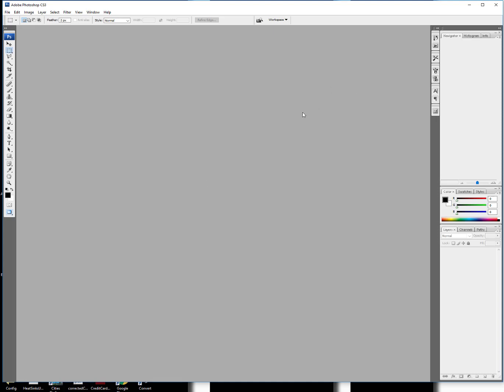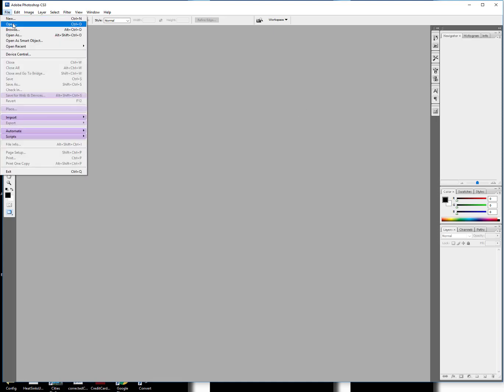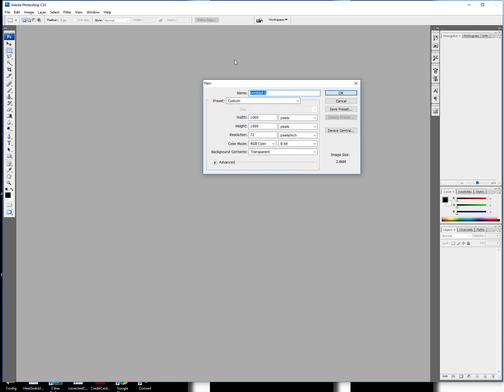This is what you should be doing. It'll make things a lot easier, which is making presets. To make a preset, you're going to go to File, New, and this screen will come up right here. The thing you have to remember with this screen is it's going to save whatever your last preset was that you had open when you shut Photoshop.